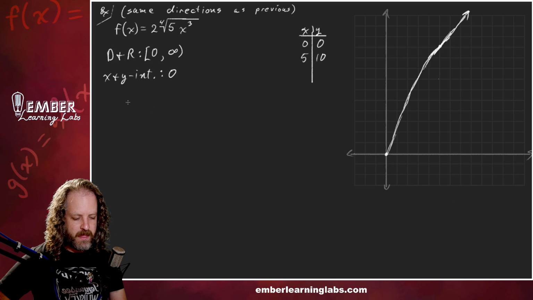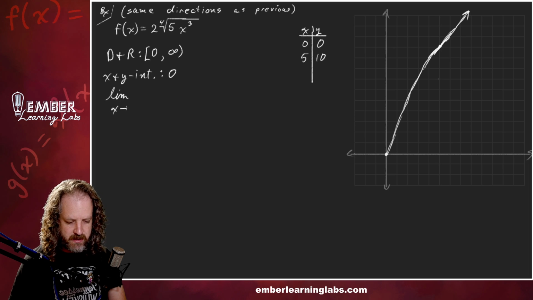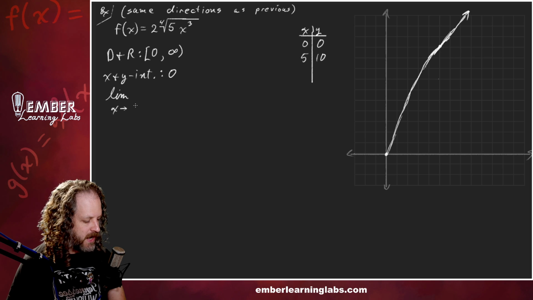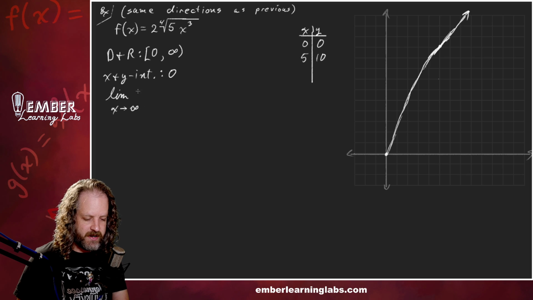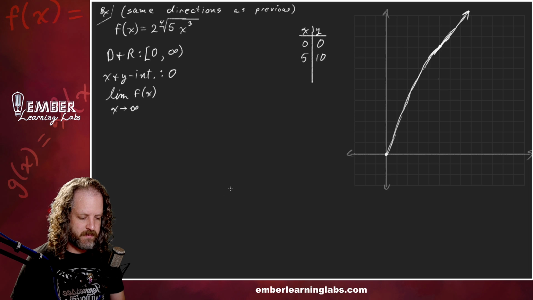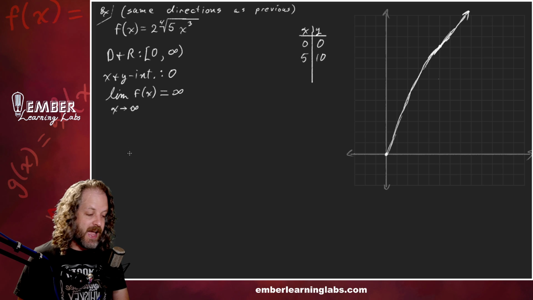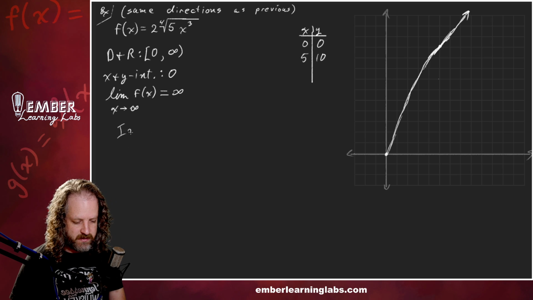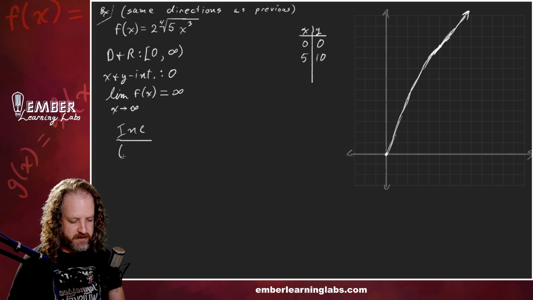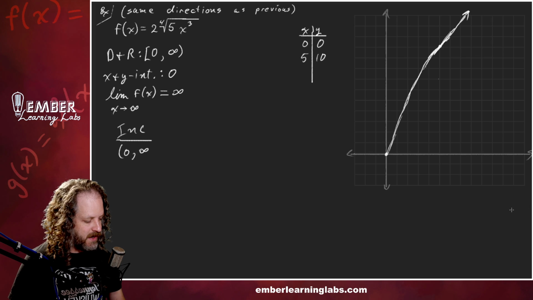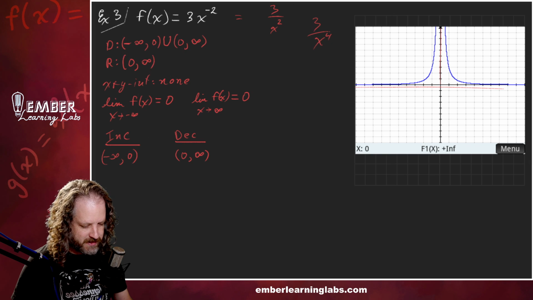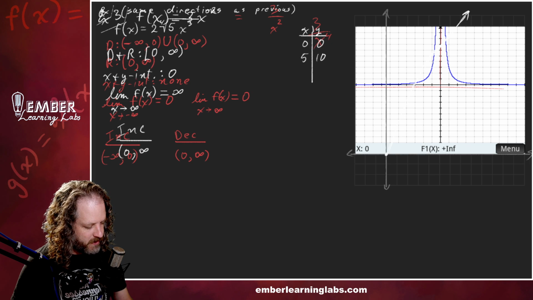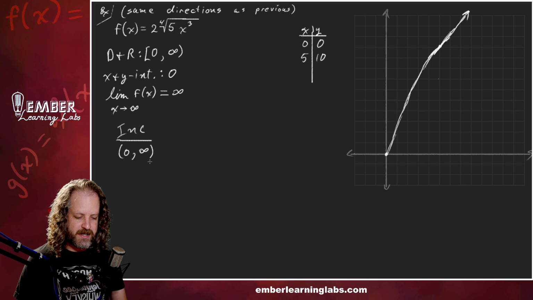All right, come back to here. So the end behavior, the limit as x approaches positive infinity, because it doesn't approach negative infinity, of f of x is positive infinity. As we go to the right, it's going up and up and up and up, right? Easy money. And it is always increasing from 0 to infinity. We get all the things compared to this. Increasing, decreasing. Yep, we did. Look at that. I remembered. Easy money. Except I forgot to put that.